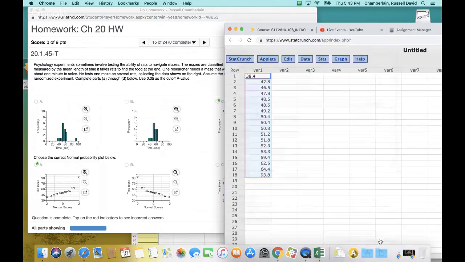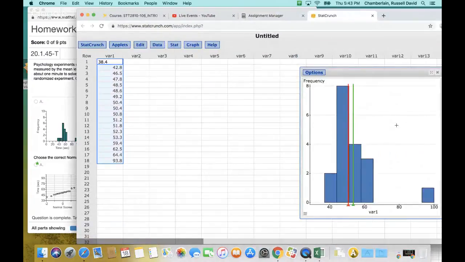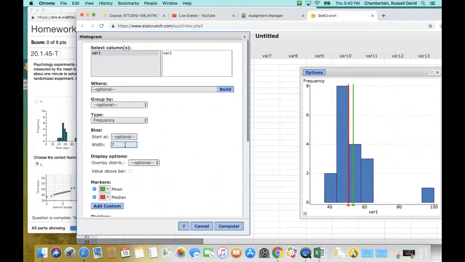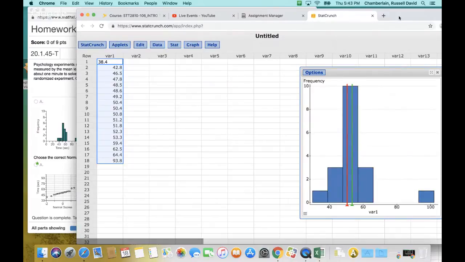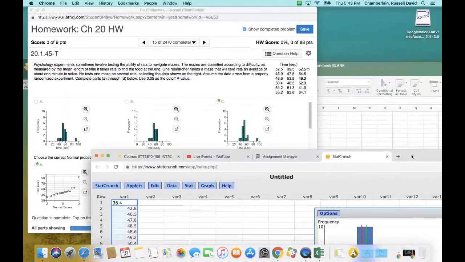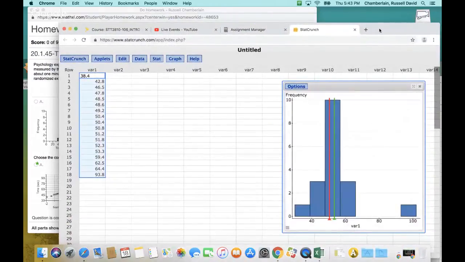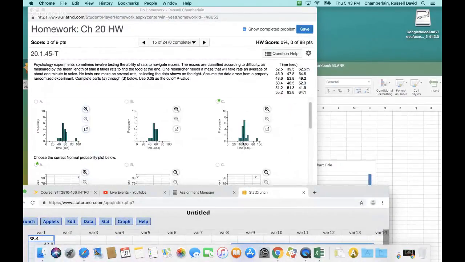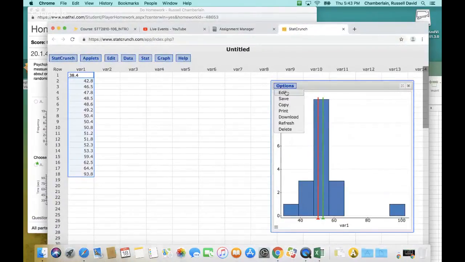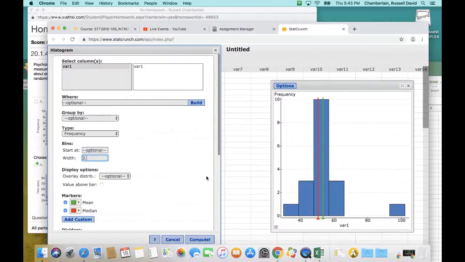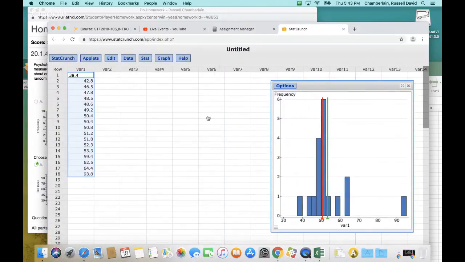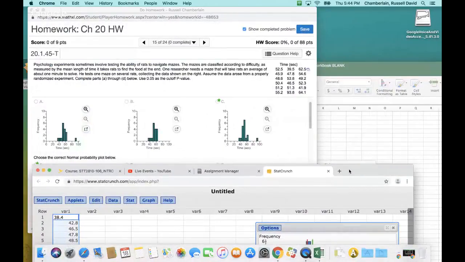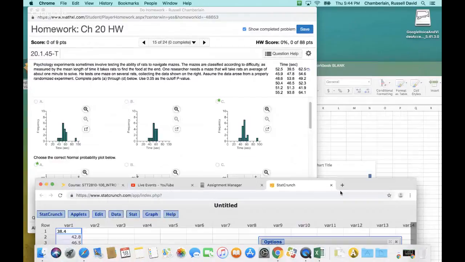Does that give us better? No. Let's take it to 9. Okay. So yeah, we're starting to get more of what they're seeing. Of course, we would have to change our x-axis again to see it perfectly. Let's see, it looks like their bin width is 2.5. So let's make it exactly 2.5. No, their bin width was 5. What I'm doing there is looking at the scale here, 20, 30, 40. Yeah, it looks like 2 per 10.